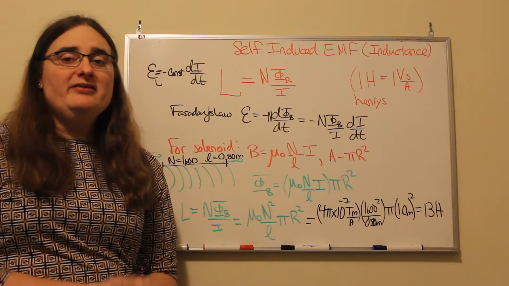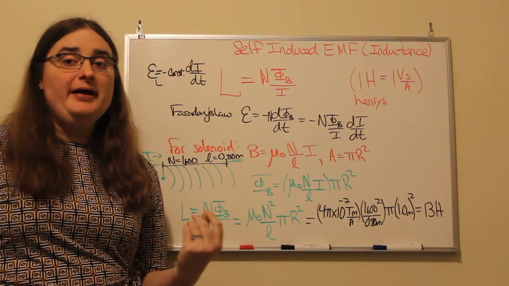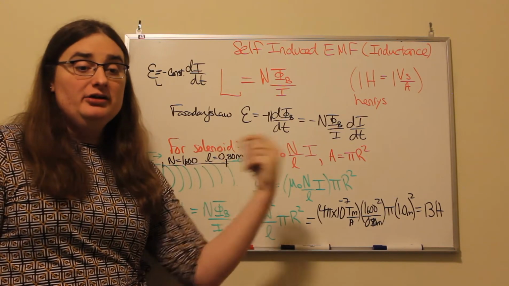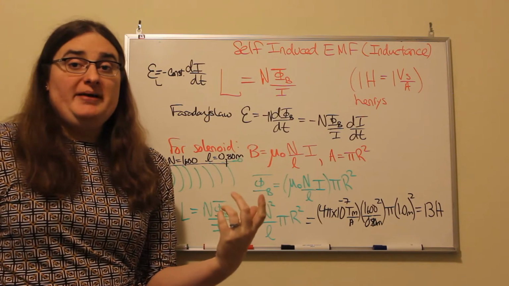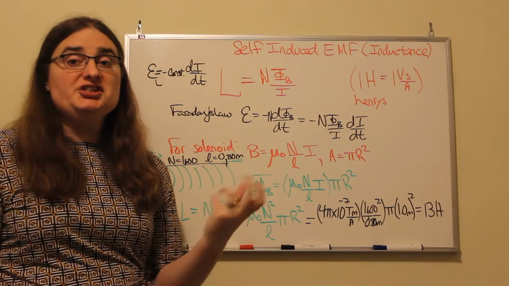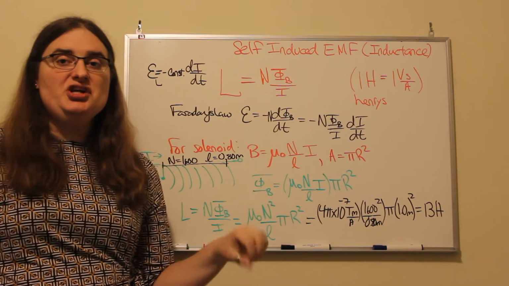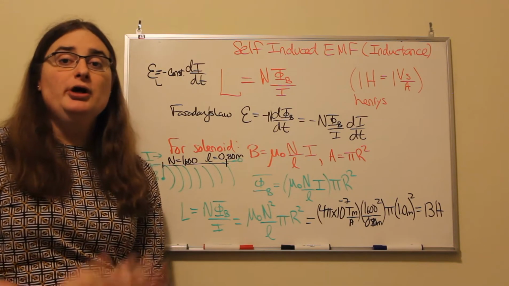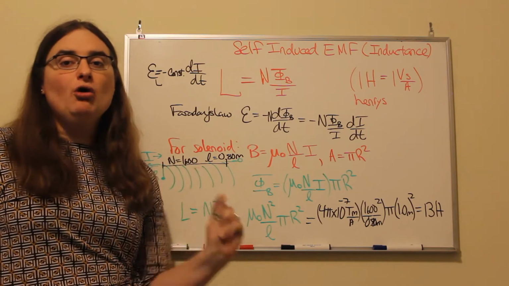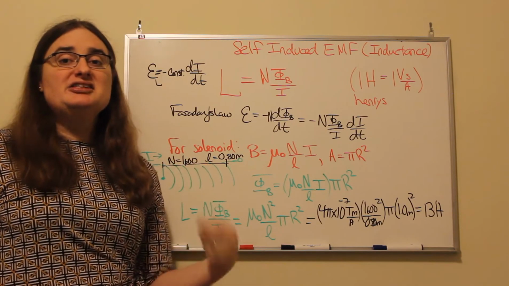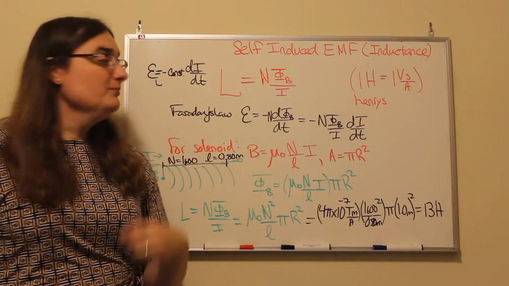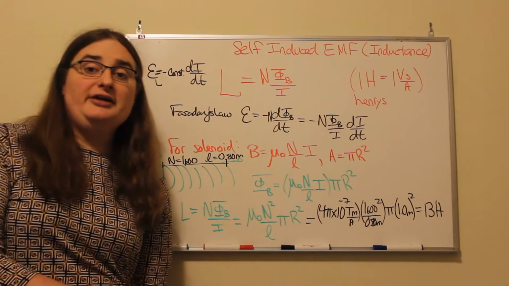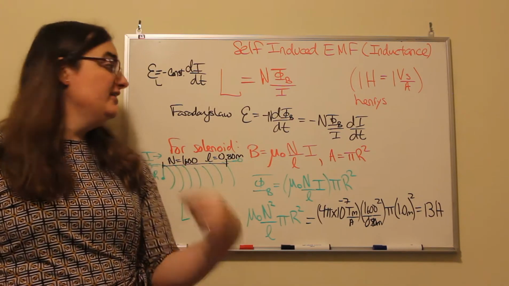Hi, I want to talk about an application of Faraday's law that applies with any circuit, anytime there's any loop of current. A current is going to generate a magnetic field. If that current changes, that magnetic field is going to change, and that magnetic field is always going to exist through some loop. So all circuits are always going to have some self-induced EMF. And that self-induced EMF leads to a new material electrical component property that we call inductance.